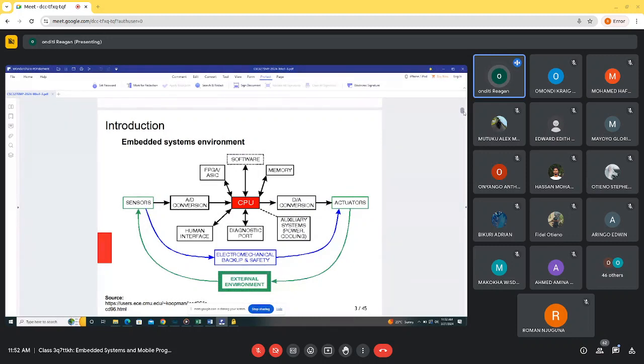So to introduce this particular unit, we are going to look at the embedded system environment. More so as it turns out, it is just like a normal computer system architecture, whereby we have the central processing unit being the nerve center, or the brain of the entire system. We have the software arm of this particular environment. We have the output part of this environment. We have the actuators, which sit below. We have the sensors, which sit at the other side. All the actuators and the sensors are external environments. So these are the things that basically will be utilized to give us an output.